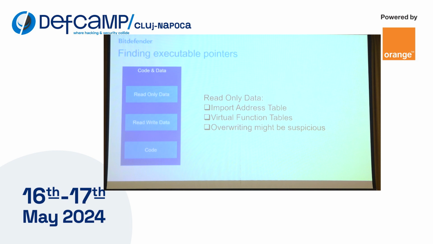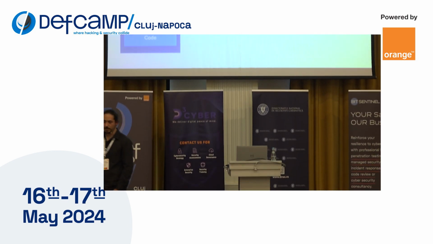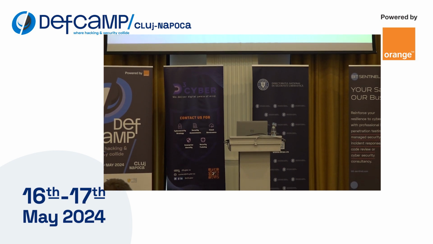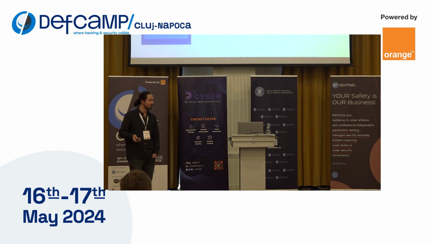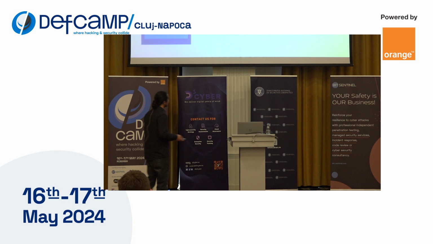Now, those of you familiar with C++ would know about virtual function tables or virtual method tables. They're just a big array of pointers to, well, the methods of the class. Now, a live object of that class will have a pointer to this virtual method table. And in fact, if you remember from a couple of years back, Extra Window Memory injection used to overwrite that pointer of the Shell_TrayWnd object. And instead of pointing to its normal virtual method table, it would point to a malicious virtual method table. Now, overwriting pointers in read-only data is fun because there's a lot of them. And also, it's very easy because they're very nicely structured by the compiler. But it also can be suspicious. Defense solutions might just know what read-only data is supposed to look like, and yeah.